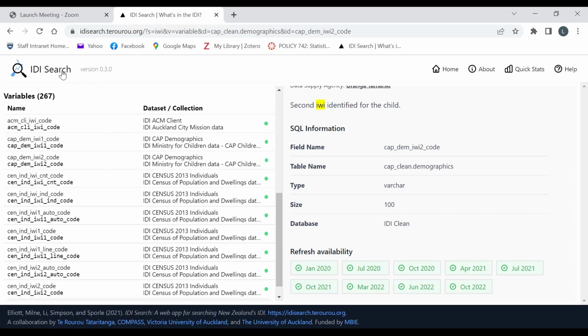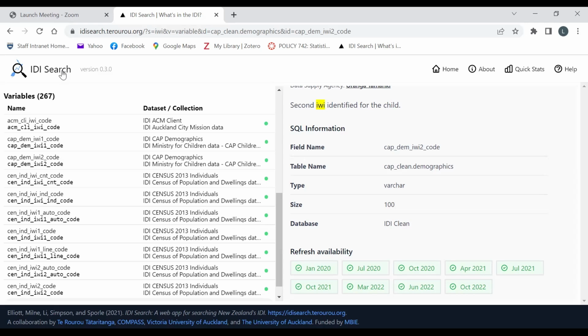That's a good point. Sorry, people may not have heard that, but yes, one thing that I should have mentioned, the functionality there is once you click down to the variable level, it tells you the refreshes that variable is available in. Now, there's a couple of things about that. One thing that has happened is sometimes a variable used to be called something and now it's called something else. And at one stage, I went through and meticulously tried to find what those variables were and do the match between the two. That's not there at the moment.